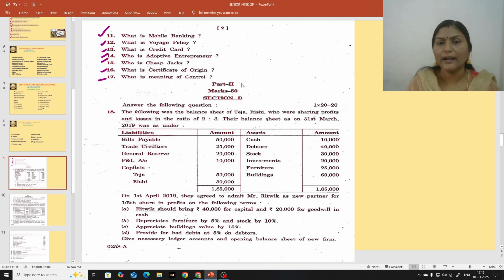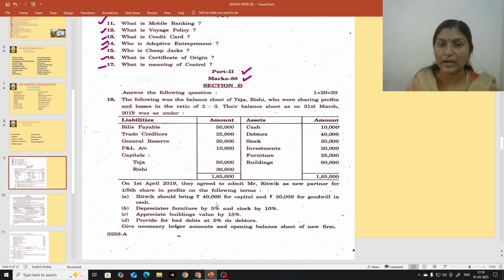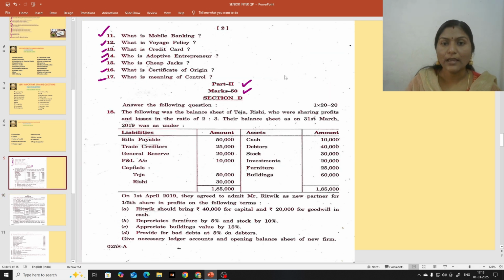Hope this is clear. Let us go to part 2, because 50 marks we covered till now, and part 2 is related to accountancy, students. So part 2 questions you will get from accountancy. Total weightage is 50 marks. Your question paper is for 100 marks. Equal weightage is there for commerce as well as accountancy. So the commerce part we discussed: 10 marks, 5 marks, 2 marks questions, total 50 marks. Now we are going to discuss the accountancy part, that is the 50 marks part. So what are you actually going to get? Section D, you are going to start the questions from section D till section C.